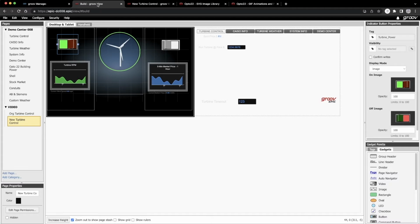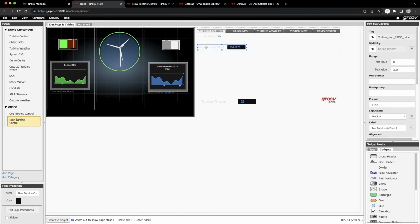Just a few more things left. Next, I'll bring in the Run Turbine Value gadget. This one lets the operator set a dollar amount to run the turbine based on a real Cal ISO price. So we want to make sure it sits on top of our layer stack. So I'll right click and bring it to front, then I'll bring it in.